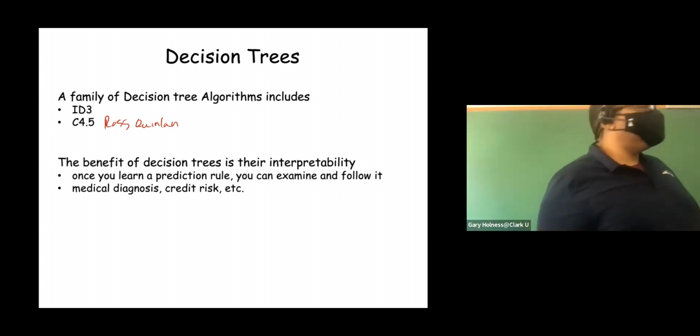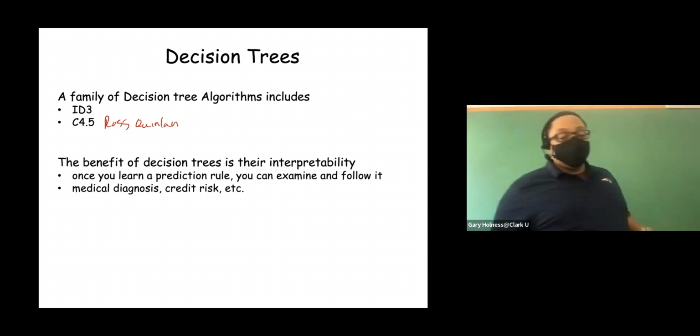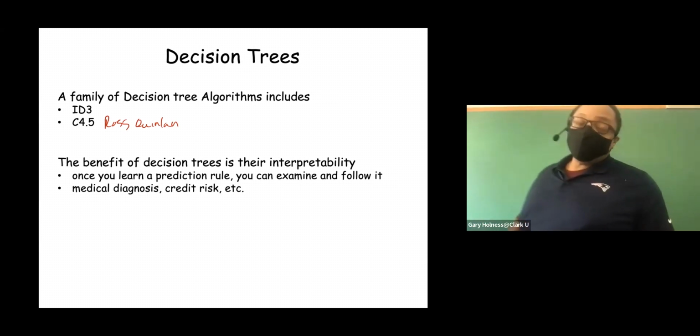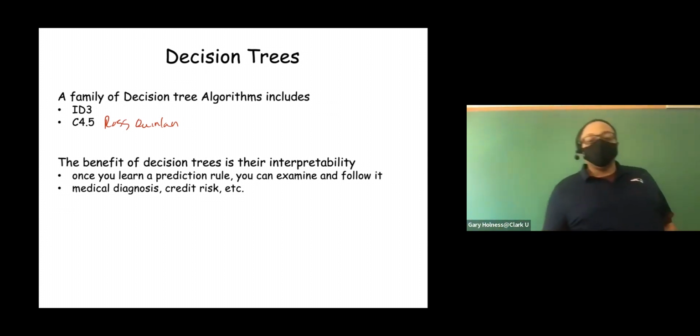And so the benefit of these types of learning models, decision trees in particular, is that they're interpretable. Once the learning algorithm halts or finishes, and you have a new out-of-sample instance, you send it through your classifier. And if, for example, in the mortgage approval problem, it comes out, no, this person should be denied the mortgage, you can now go back through your model and read off how it arrived upon that decision. So that's useful for a large variety of applications. This is all to jog your memories.